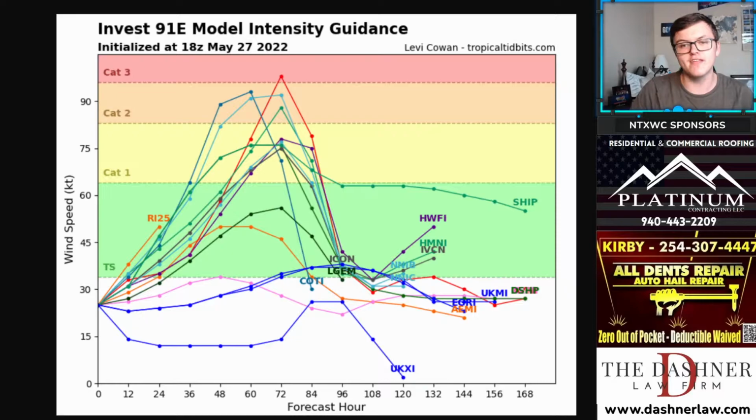All right, here's a look at the intensity guide over the next couple of days. You can see one computer model is bringing it as high as a major hurricane. I don't expect that, but I do think that this could very well get to at least a tropical storm, if not maybe even a category 1 hurricane before it makes landfall. Computer models have been keeping it between a moderate tropical storm and maybe a high-end category 1 hurricane. That's been the main range. I don't think it'll get anything beyond that at this point, but again, there's a chance that it does. I just don't think there will be enough time for it to get to a category 2 or worse.